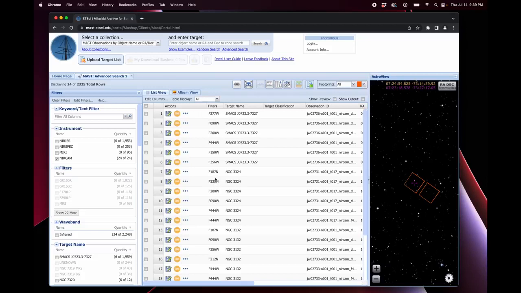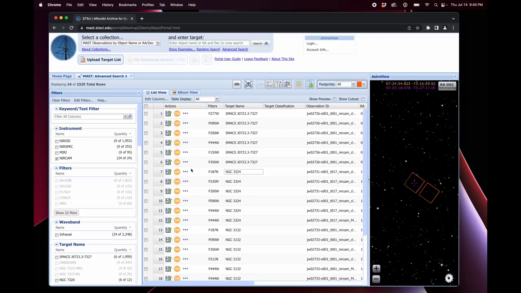And we have 1, 2, 3, 4, 5, 6 different filter choices here. And there's 2 different ways we can download the data. We can click on this little more actions thing and add data to a download basket. This is a good way, I guess, to get many filters at once. And then you can also strip out the metadata files and just get the FITS file if you want.